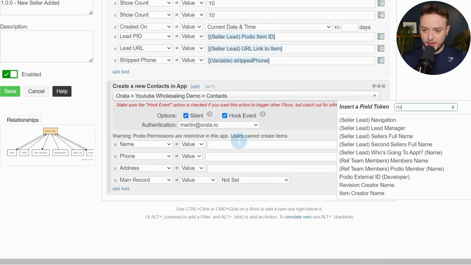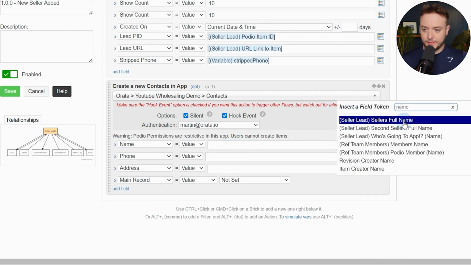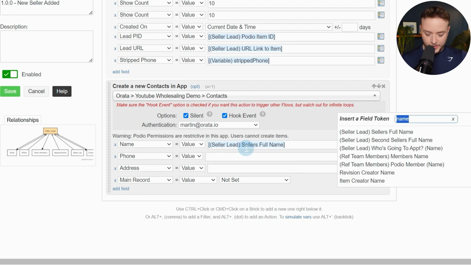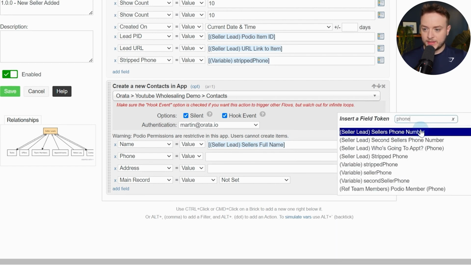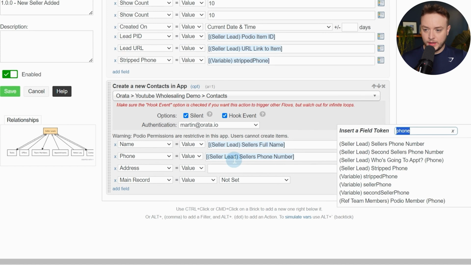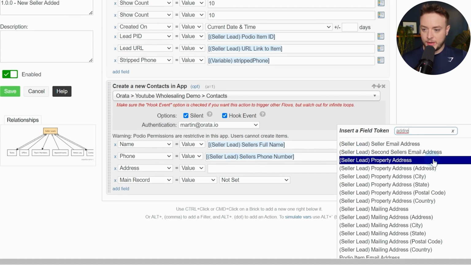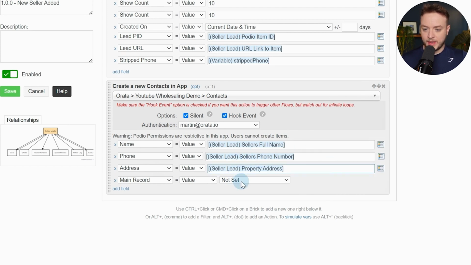The name's going to be seller's full name. Phone will be seller's phone number. Address is going to be property address. And then main record, current seller lead item.